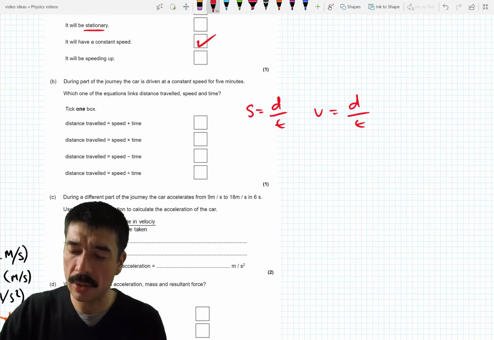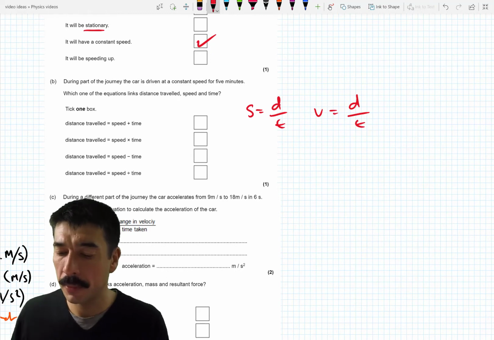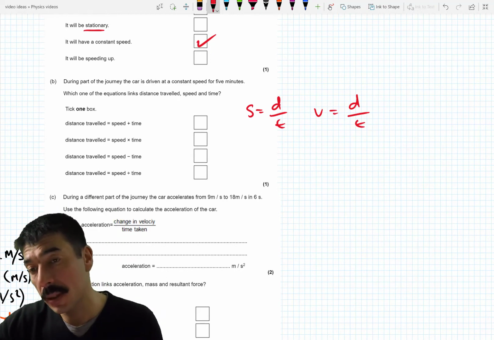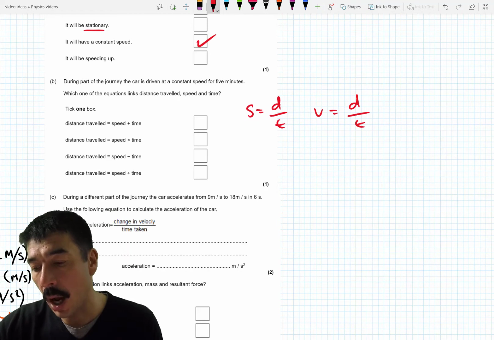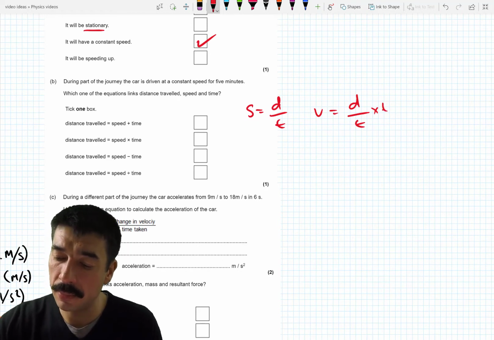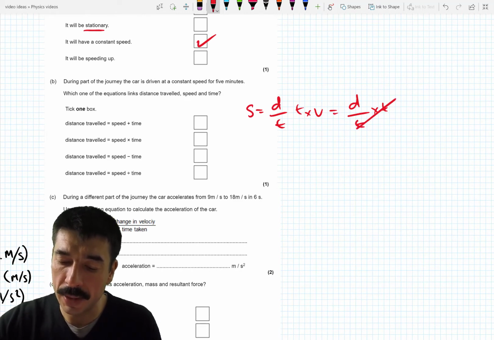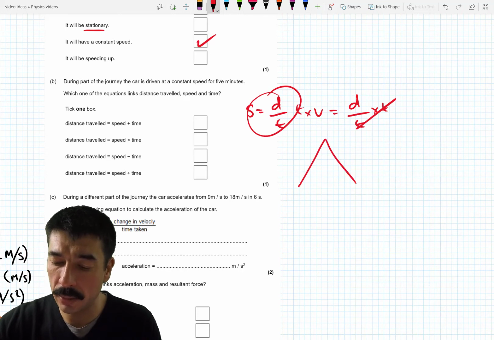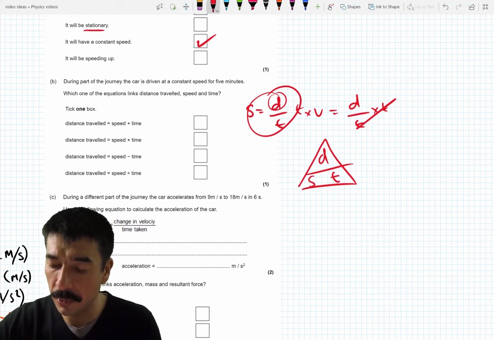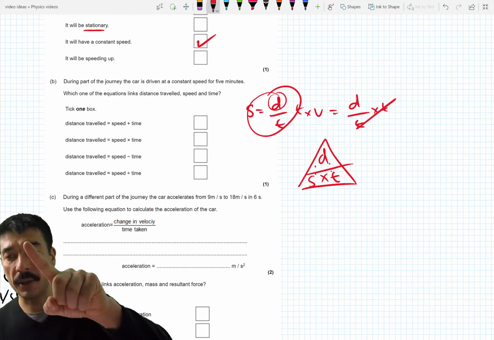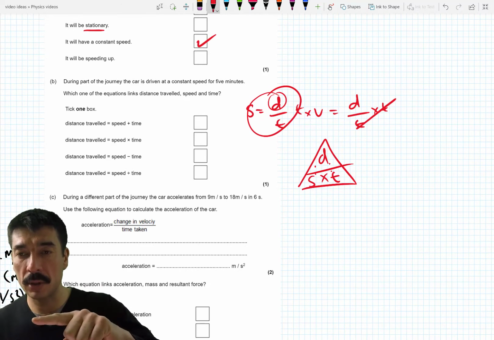So if I want distance travelled from either of these equations, I need to rearrange for distance. Some people really struggle with algebra. I might go ahead and multiply both sides by time, so I can cancel the time out here. Or you could try and put this into a triangle, and the triangle works like this. Whatever's on top goes here, and whatever else is left over is down here. Anything in the bottom of the triangle is timesing, anything top-wise is dividing, and then you take your finger and cover the thing you're looking for, and whatever you're told to do, you do.